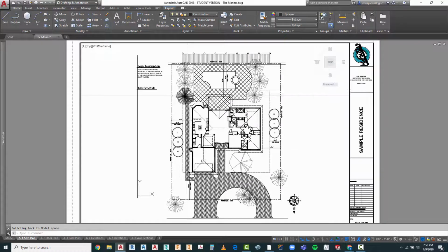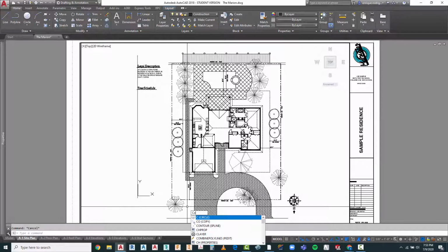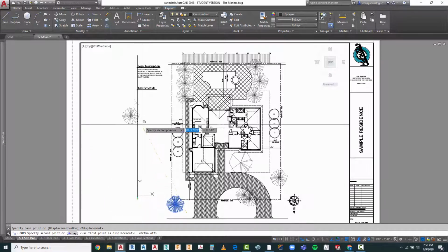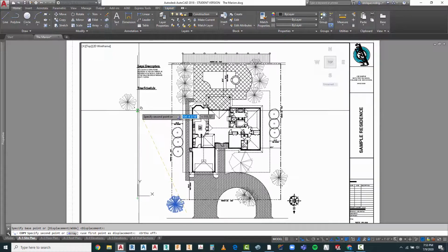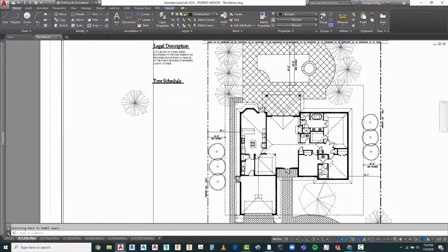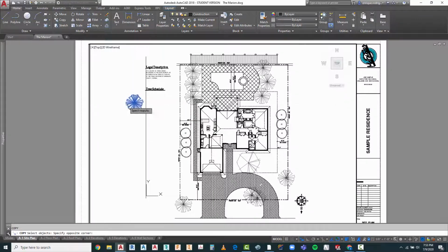If you take a look at it, we've got a symbol, and each one of these symbols should represent a different tree style. So this symbol we've selected to represent royal palms. Even though these are new trees and these are existing, the only difference is going to be the E. So I'm going to copy this from over here, bring it up here, and temporarily place it there. I'm going to copy another one here, which is the same, so I could just use that one and copy it straight down.